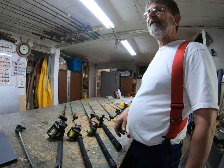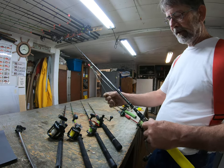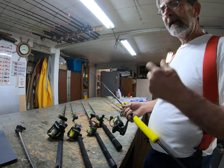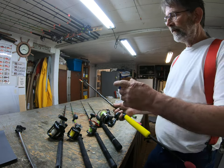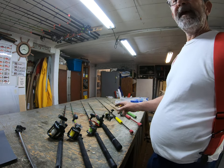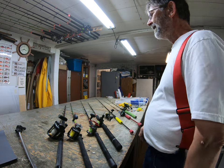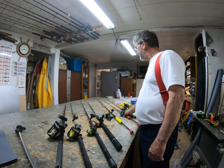Throw a handful of live bait or dead bait in the water, get your light live bait rods out. It's just 30 pound fluorocarbon with a number three salmon hook — collar-hook a herring or sardine, flip it out there, open the bail, put it in a rack, and get another one going. Get three or four of them going. As long as you don't lose a fish you're in them, but if you only have one on and you lose it, he'll take the whole school of tuna with him when he runs.